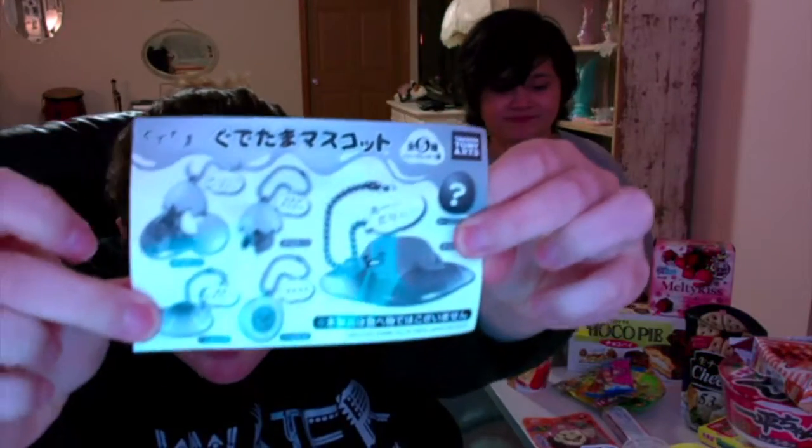I wish iPhones had that thing — like the phone charm attachment. So this one is a Gudetama — it's an egg dude with a keychain. It's got a little tag with some Japanese writing on it. Basically he's an egg. A hard-boiled egg. That's really cute. He's so funny. There's a whole bunch of different ones you could have gotten.